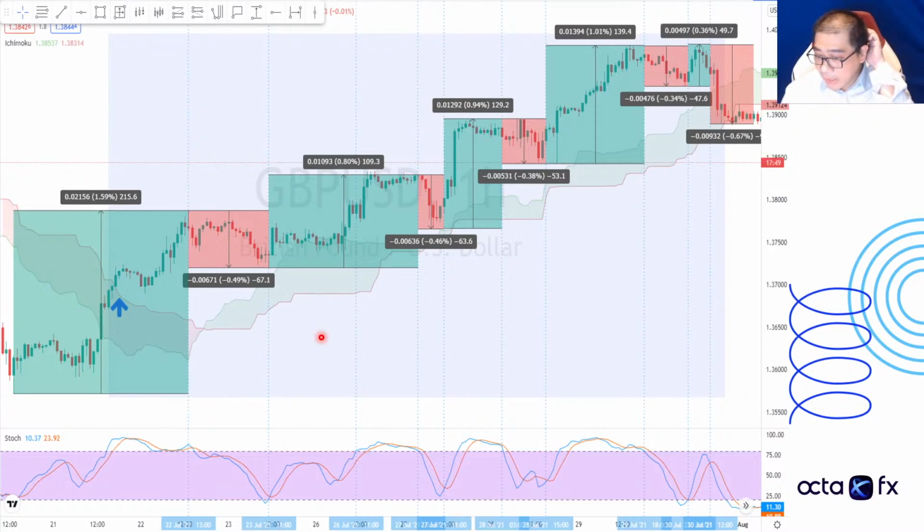Anyway, going back to the topic here, you can screenshot this chart if you want, but you can always go back to this video. Take a look at the stochastics here. When the fast stochastics crosses above the slow stochastics, that's where the market is going to continue to trend. And if you know the underlying trend is to the upside, you only take a buy trade. Simple as that.